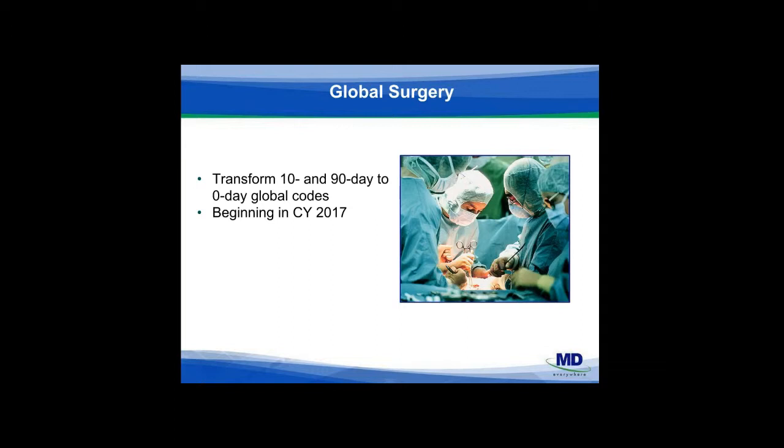Now, after consideration of comments, CMS finalized the proposal beginning with the 10-day global period in 2017, and following that in 2018 with a 90-day global service period. It stated that in the reevaluation of services, a 0 global day period will actively assess whether there is a better construction of the bundled payment for surgical services, and that's going to incentivize the care coordination and the care redesign across the entire episode of care as they care for the patient.